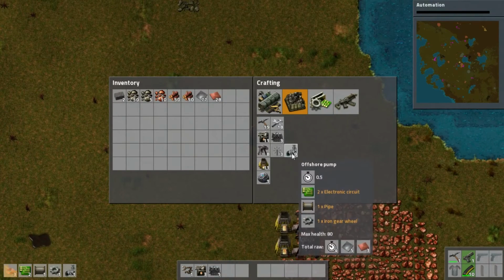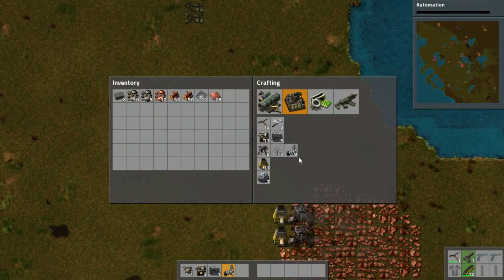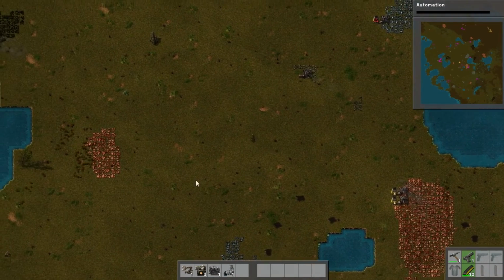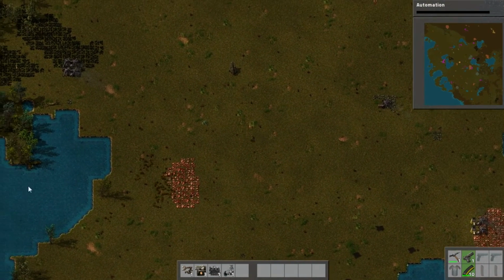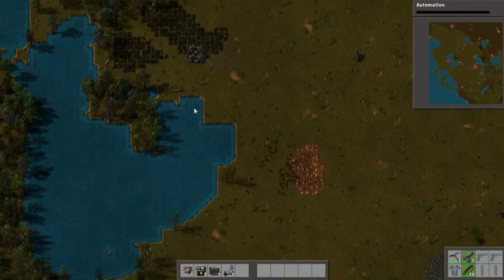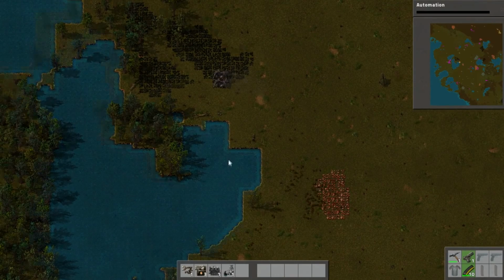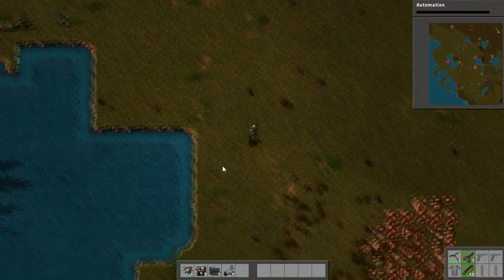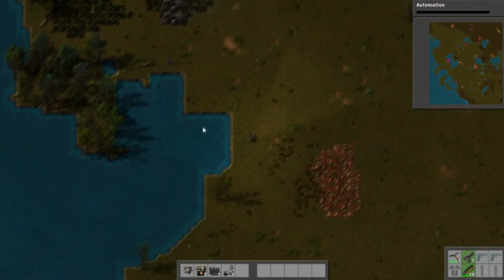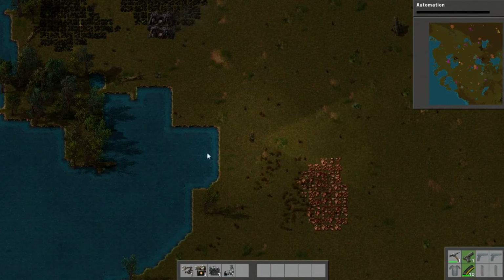Now we can build an offshore pump. So we now want to build this energy. And you want to build it next to a lake. And since my coal is here, it's really efficient for me to do it here. Maybe I should have worked at copper. It's quite efficient for me to do it around here. So let's build it like on this edge.